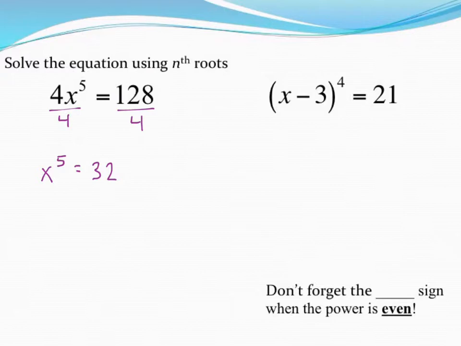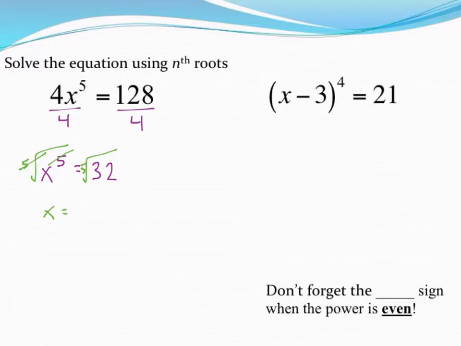And then to get rid of the fifth power, some people struggle with what to say. They try to say take the square root of both sides, and we're definitely not going to take the square root. Some people know what to write, but they don't know what to call it. We would just call that the fifth root. Some people call it the fifth square root, which is just really weird and wrong. So it's just the fifth root. To get rid of a fifth power, we'll do the fifth root. So that will cancel out, leaving us just with x left over.